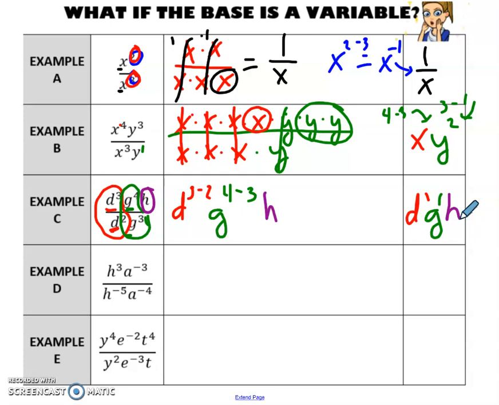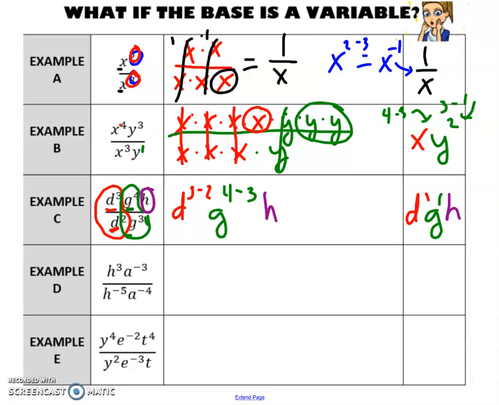Okay, look, I had more D's in the numerator. I had more G's in the numerator, and I had my only H in the numerator. Right, so keep that in mind. Where I have more, the higher exponent is where I should end up. All of these are in the numerator. Looks pretty good. We're going to look at how we can further check that in just a moment.